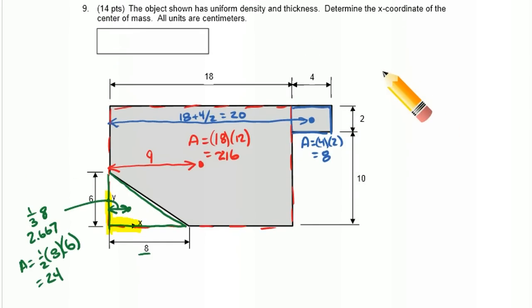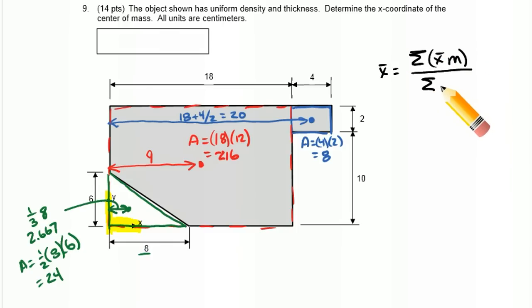So given all those numbers, we can use the equation for the center of mass in the x direction: the sum of all the individual parts' center of mass times each individual mass, divided by the sum of all the masses. Again, this triangular value is going to be negative. So that's how to write it here. I'm going to write it down here.